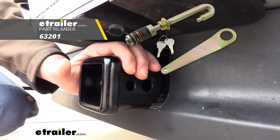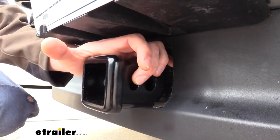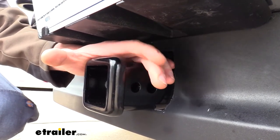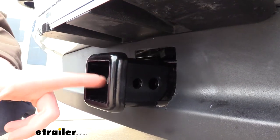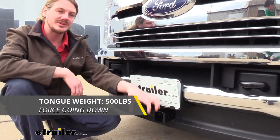A J-pin is very similar to your regular hitch pin, but a small portion of that is going to loop around and go into this small hole here. And the other end of our pin, rather than securing with a clip, has a threaded nut, so when you tighten it down, it pulls that J portion of the pin tight against whichever is in the receiver here, acting as an anti-rattle device.